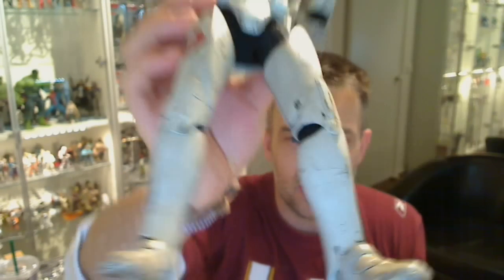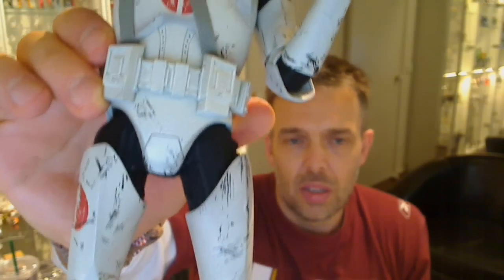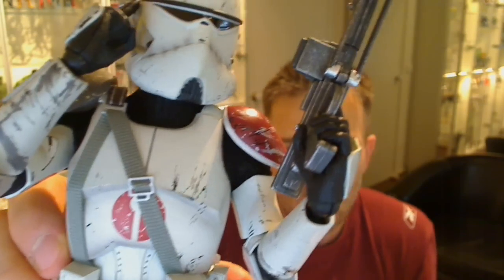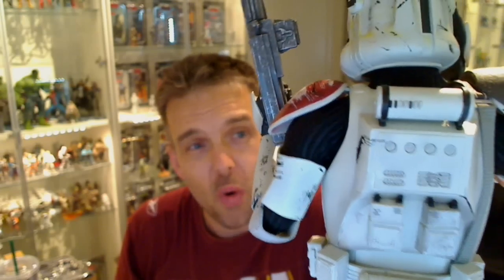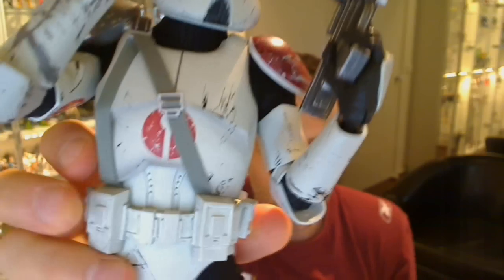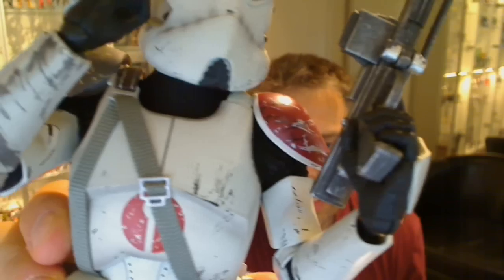Very muddy underneath — wherever Neo has been, and again all that weathering, scorches, scrapes, and scores. He's got a bit of cloth fabric going across here for what I don't know — a strap that's apparently holding on nothing by the looks of it. He does have this extra side pauldroning piece, but it does seem a bit of an unnecessary thing to have — this brace over his shoulder holding nothing. So if anybody knows what that was for or why he has it, I have no idea. Maybe it was an ammo clip holder and he's empty, because we do get this small piece here.